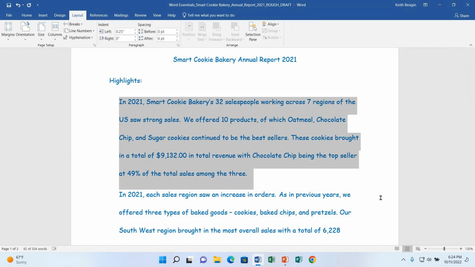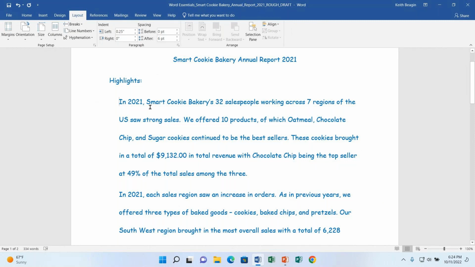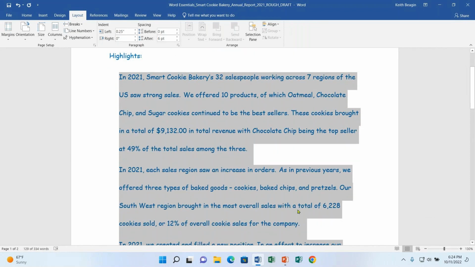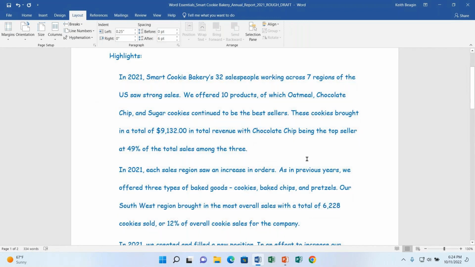One thing I'm not really a big fan of here is the wide spacing between each line and each paragraph, okay? Because it makes it look like one giant paragraph rather than 6 distinct individual paragraphs. Okay, so what I like to do is I want to change the line spacing here.